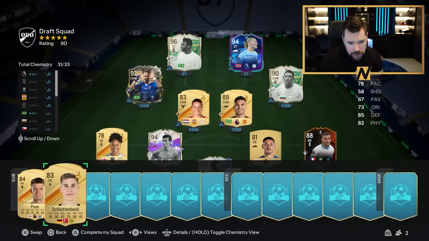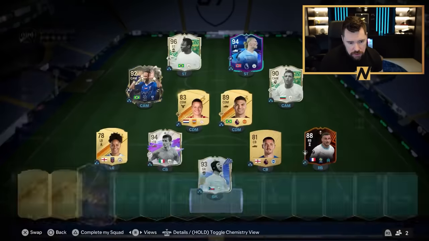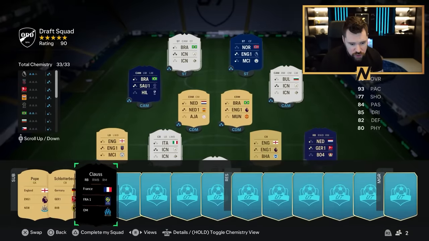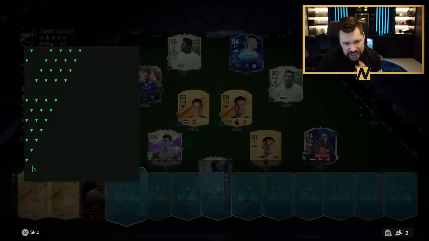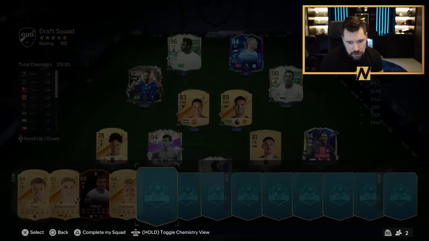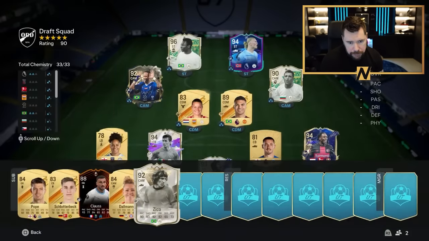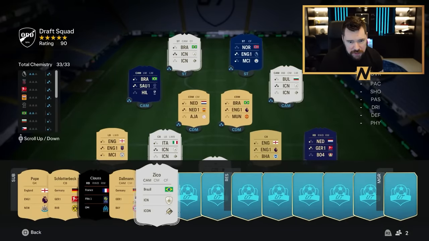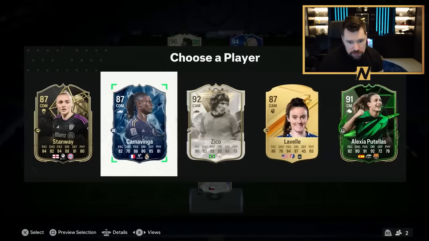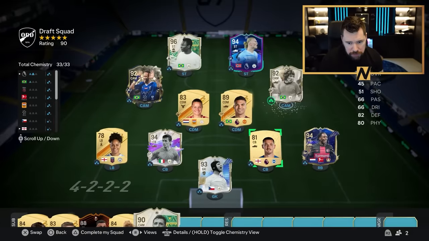Rodrick. Give me a big defender now, please. 33 out of 33 chemistry. Jonathan Klaus, unfortunately, doesn't have left back, so we've still got two stinky defenders in here. One of those weird ones, man. I don't know if it's better taking like 87 Camavinga. Probably not. Deco will only help with that Brazilian chem as well.